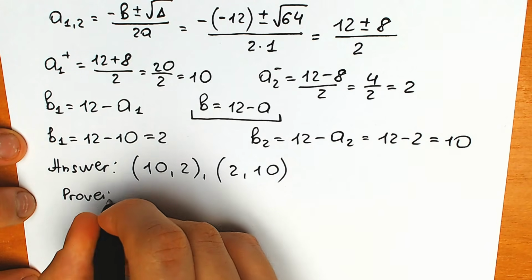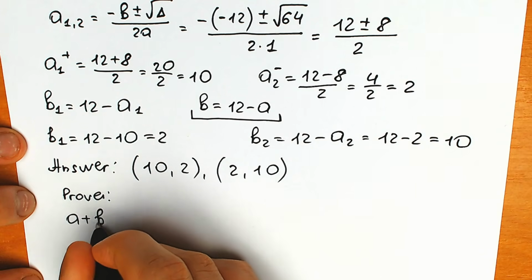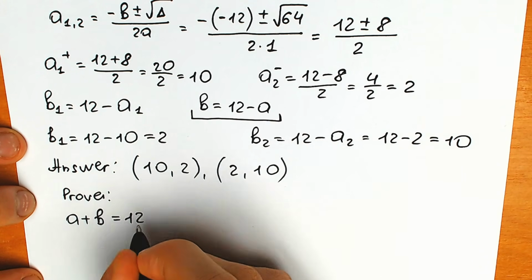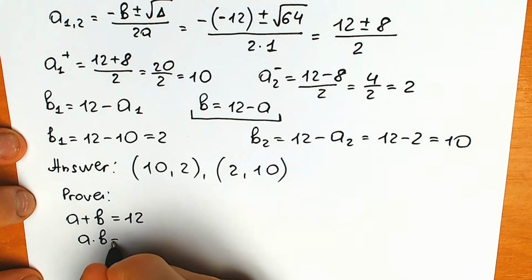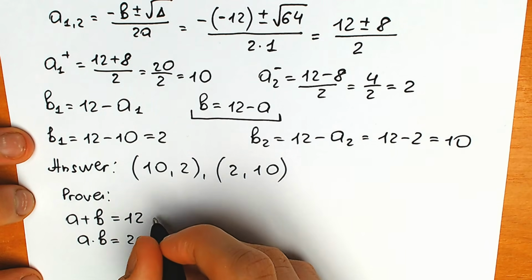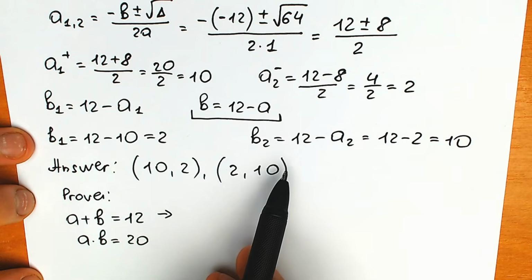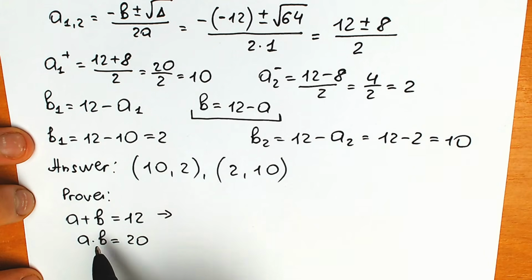First of all, I'm going to write our question from the beginning. So our sum a plus b equal to 12, and our a times b equal to 20. Okay, right now let's check real quick, for example, our addition. And one really important moment, our roots are absolutely symmetrical. So we have 10 and 2 and 2 and 10. And moreover, in our question, we have addition and multiplication. So a plus b is the same as b plus a, and multiplication, a times b is the same as b times a.